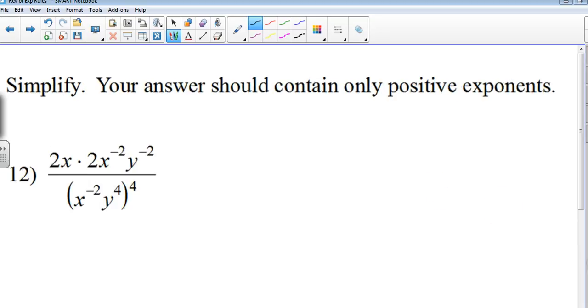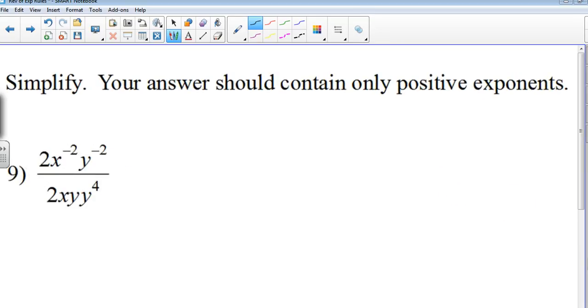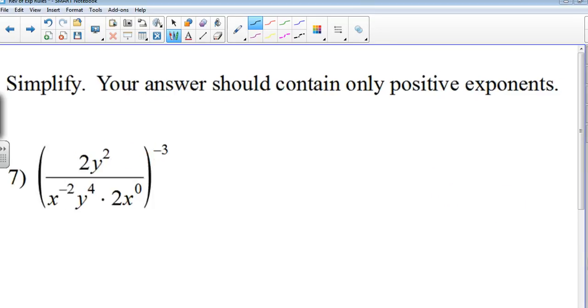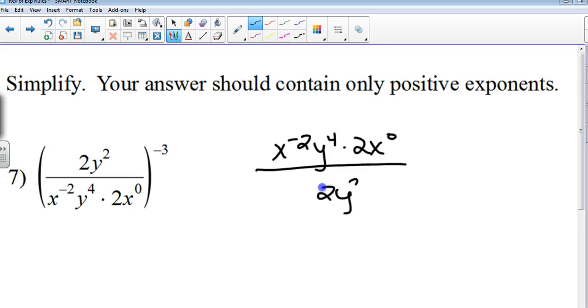But let me tell you the first step on, oh, let's try that one. This one with a negative 3 out here. Yeah, the negative on the whole thing flips the whole thing over. Do you remember that? So everything in here stays the same, which we can simplify. But when you flip the whole thing over, it still has the 3rd power out here.